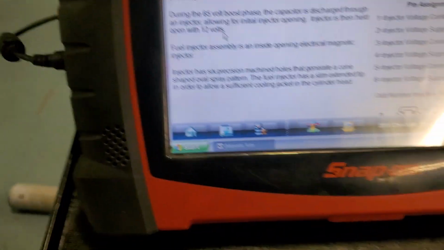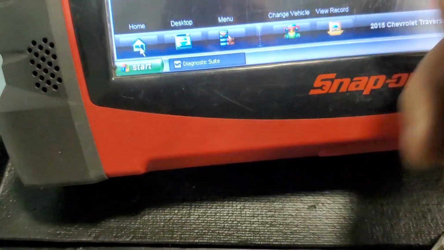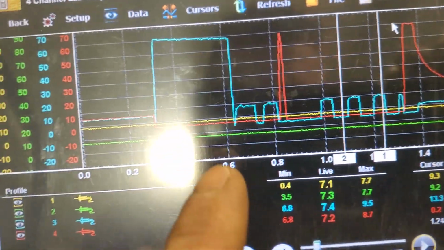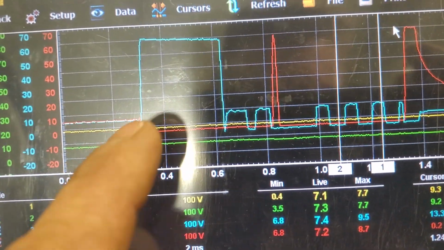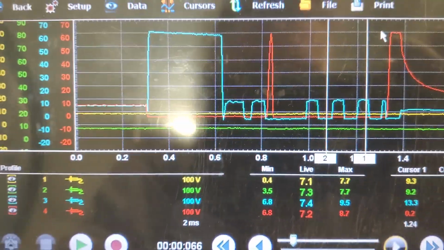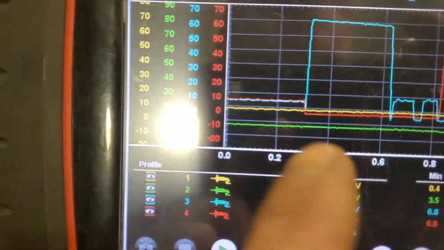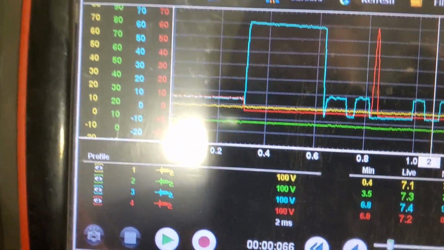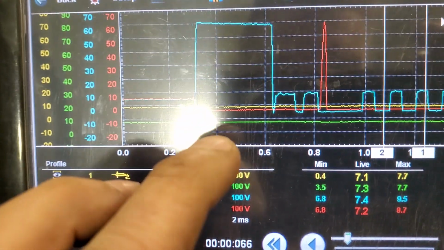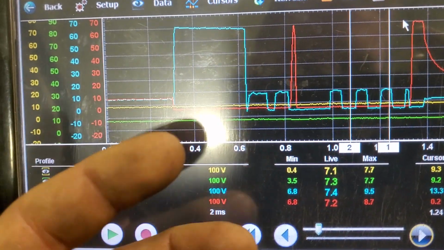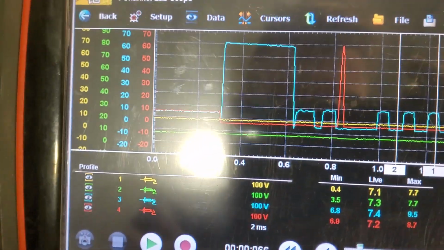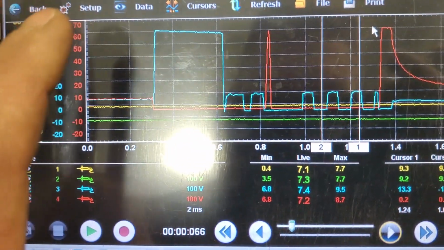Now, when we got the scope up, this is what we got. The blue trace there is our control circuit for injector 5. That is a known good, and of course I cleared the codes because obviously I have no activity on injector 4. I wanted to make sure on initial startup I could capture anything, if the ECU was shutting the injector down. So this is an immediate capture.